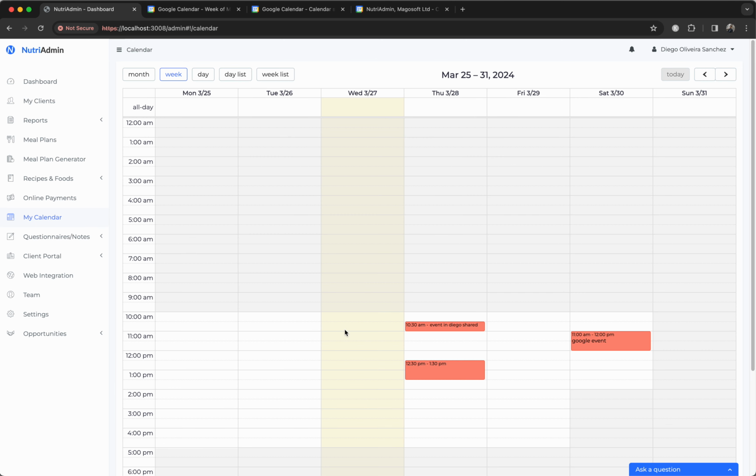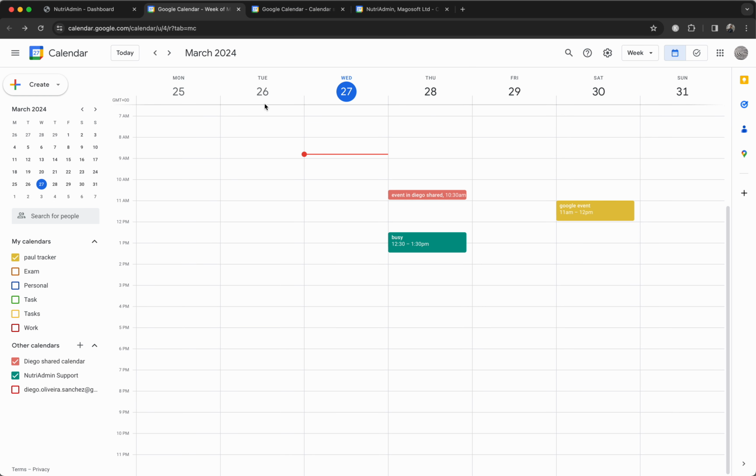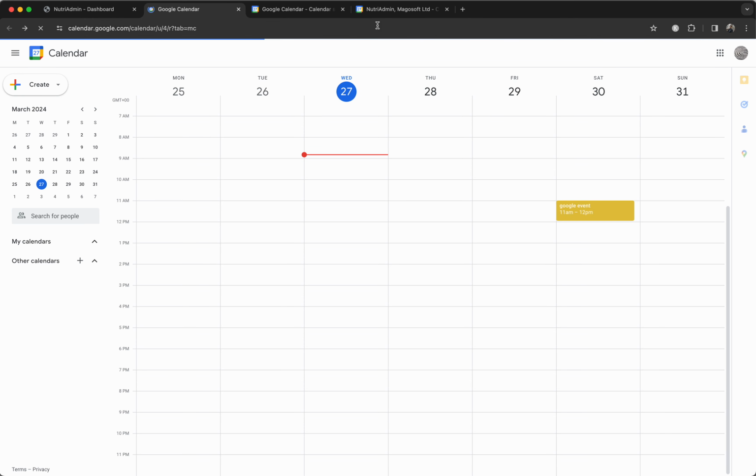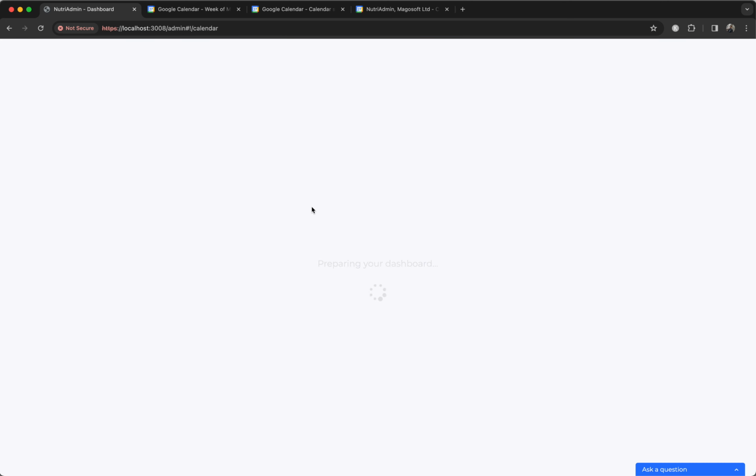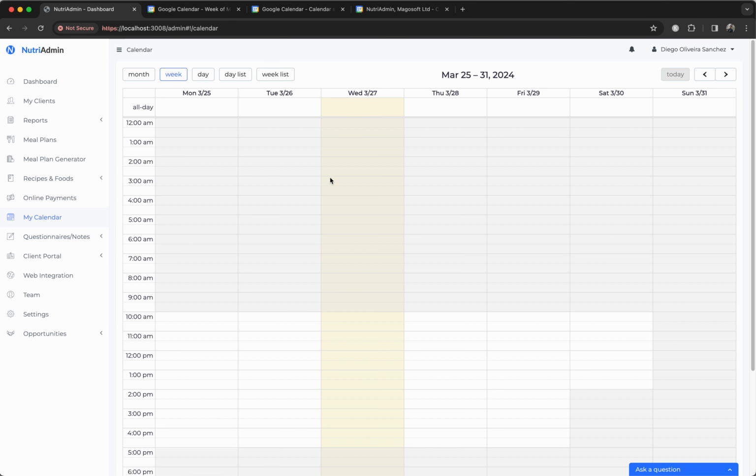I can go to my calendar, I can take this event and I can modify it. It should work. And it doesn't work here. Maybe it takes a bit to update, but it should eventually work. And I can come here and modify here. There we go. I just had to refresh the page. So it may take a few seconds. If I go here, now it's been modified.